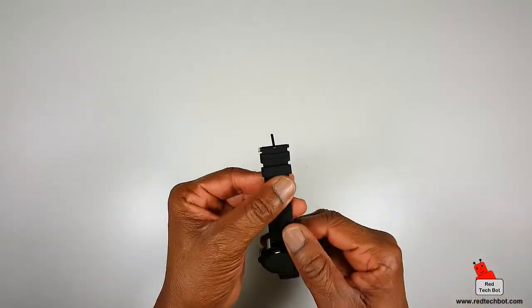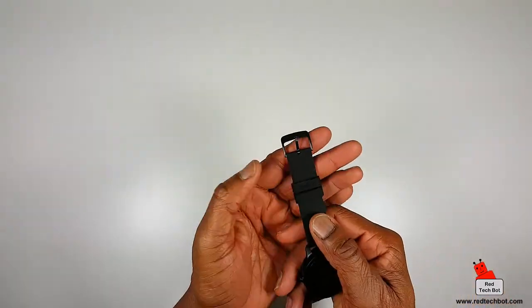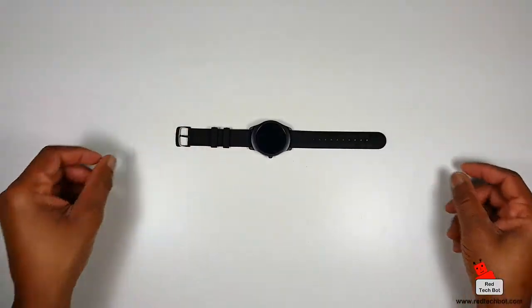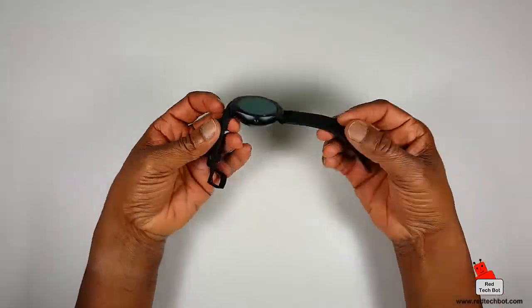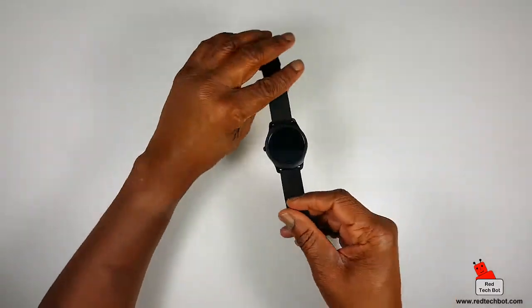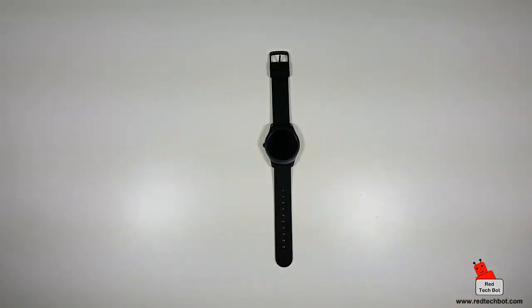And we have the TicWatch logo here on the band, and there's two of them. And then we have a nice charcoal gray-looking buckle on the edge of the band, and it's pretty large because, of course, it's designed to fit adult wrists, men and women. And the size of the watch, I find nowadays, is a circular watch with a diameter that is not too big that women won't appeal to it, and not too small that men won't appeal to it. It's just the right size that men and women alike can use this watch.